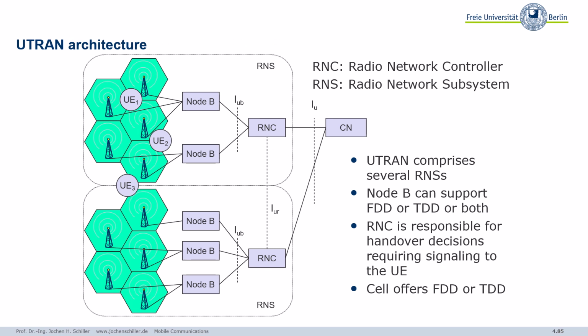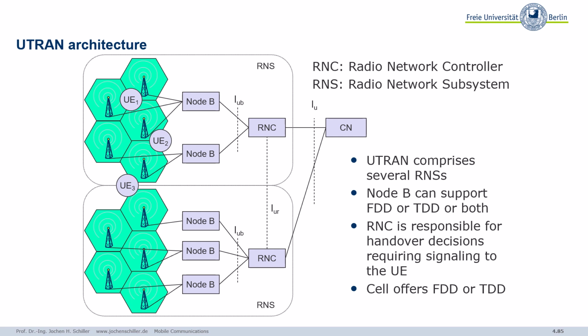So this is the architecture of the radio access network. Here you see cells, but in contrast to GSM, we do not have to perform the frequency planning because we could use the same frequency for all the cells because we separate the users by different codes, different scrambling codes. So that was the difference in UMTS.